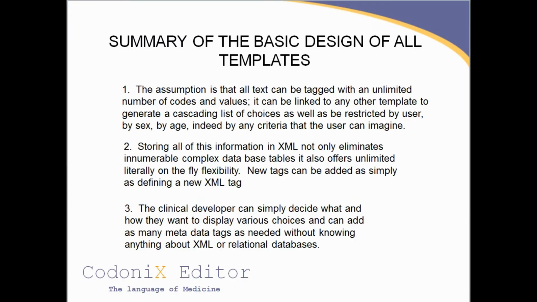This leads us to a summary of the basic design of all templates. First, the assumption is that all text can be tagged with an unlimited number of codes and values. It can be linked to any other template to generate a cascading list of choices, as well as restricted by user, by sex, by age, indeed by any criteria that the user could imagine.